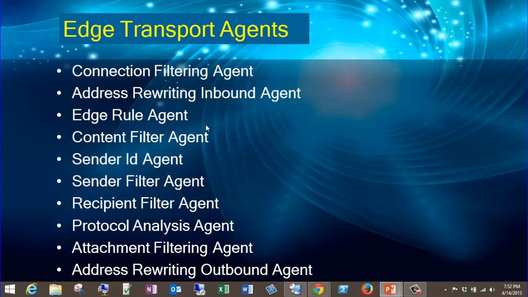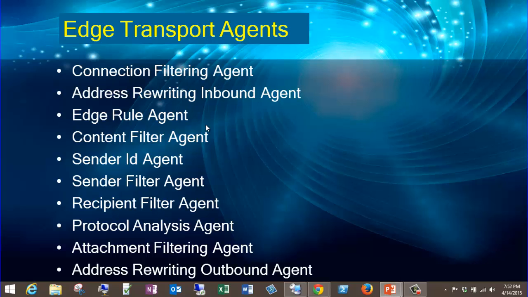So recipient filtering can block any email for one of the users as well. One thing recipient filtering blocks is that if the user does not exist in the organization, it will not accept the email. If the user exists in the organization, it will accept the email, but there's a feature which can say this user exists, but we don't want this user to receive an email from the internet, so block it. It can block it, or we can also have a transport rule to reroute his email.